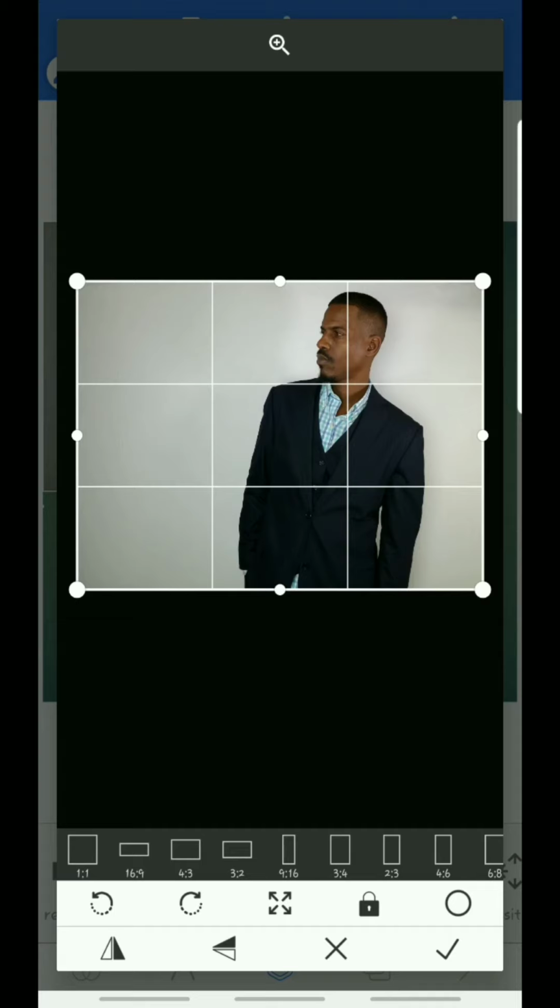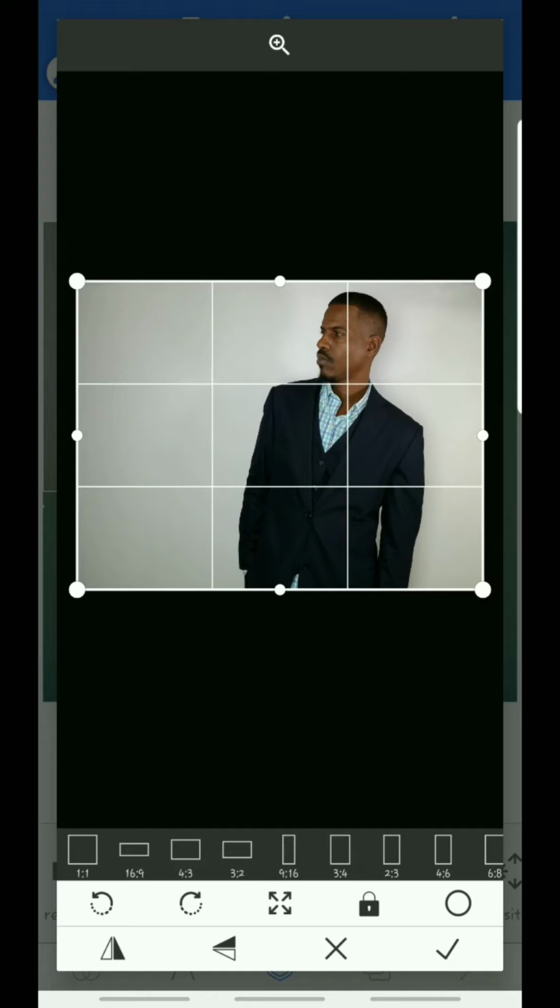But this works best if you're against a lighter colored background without a lot of lines or writing or anything on it. And it also works best if you have on dark colored clothing. This application does have an eraser in it, so you can literally erase imperfections out of the background as well. So if you do have writing on the background or any of that stuff, you can use the eraser in this application to take that stuff out.